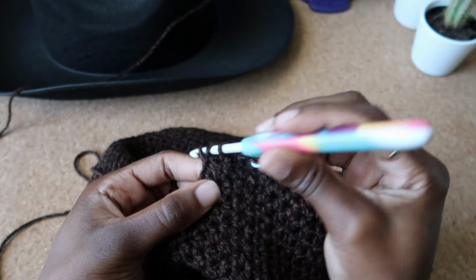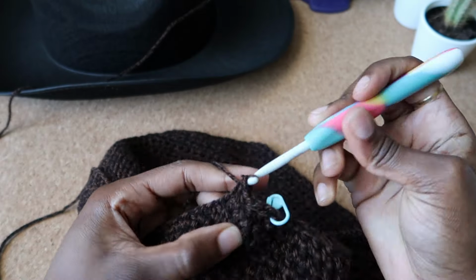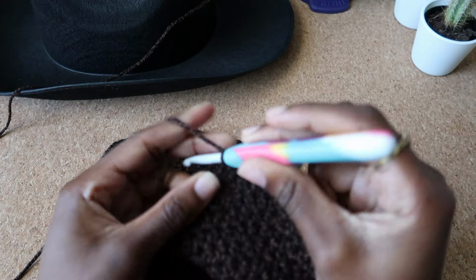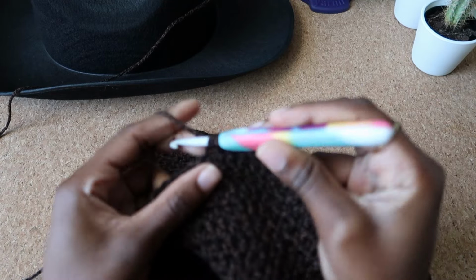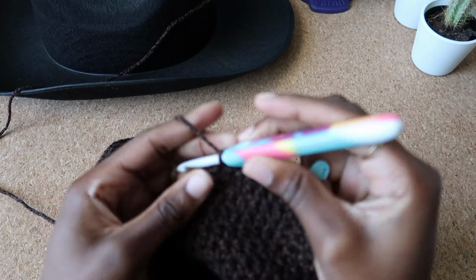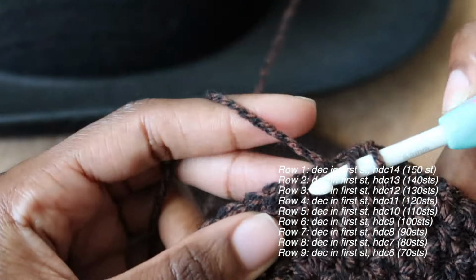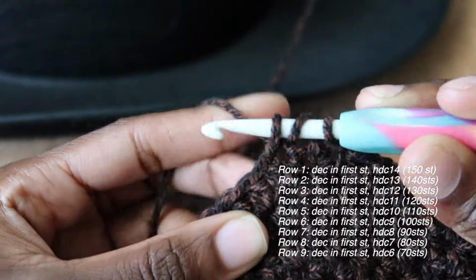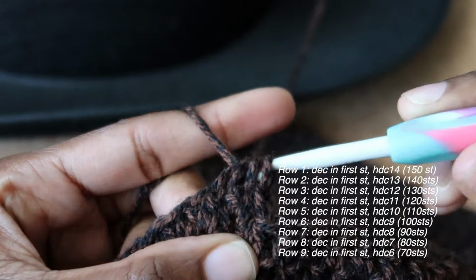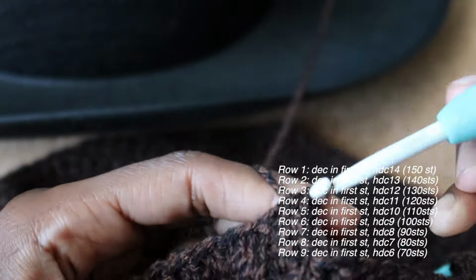So we're going to follow the same pattern here and make 10 decreases in each row until we're back to our total of 70 stitches like we started with before we started increasing. So for the first row of decreases, we're going to decrease in the first stitch and then half double crochet 1 in the next 14 stitches. We're going to repeat this sequence a total of 10 times for a total of 150 stitches in row 1.